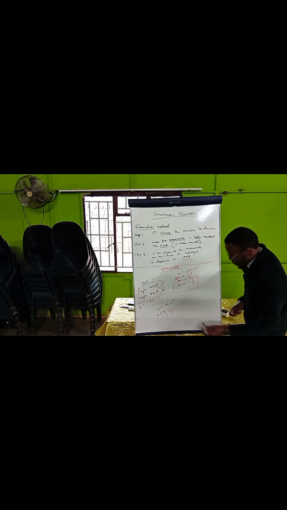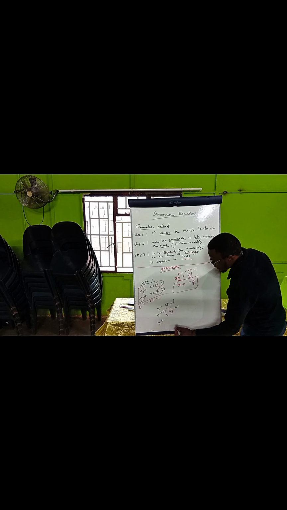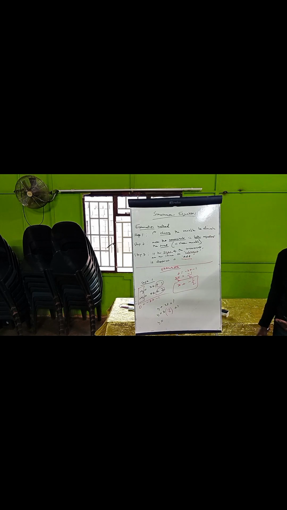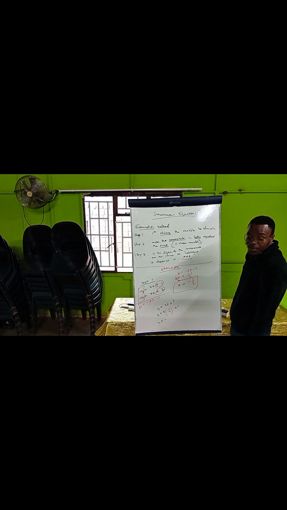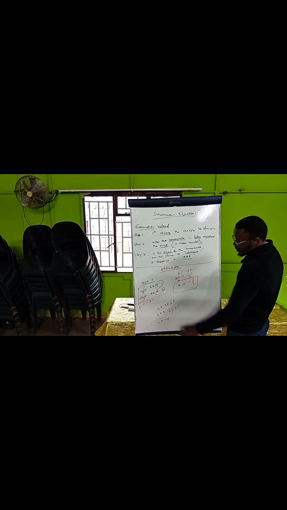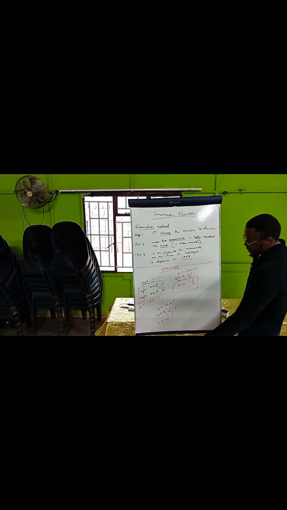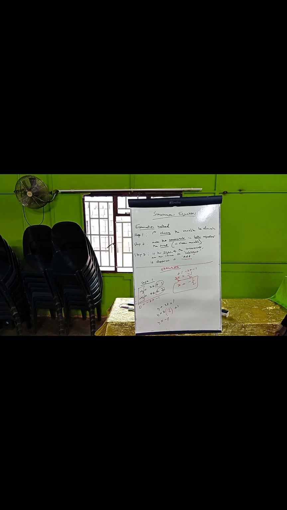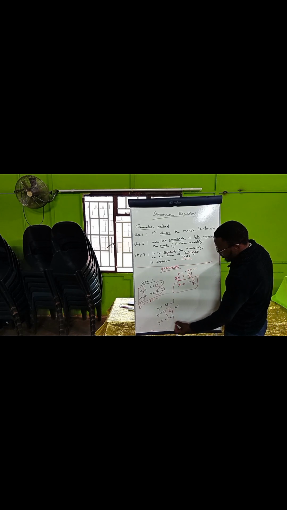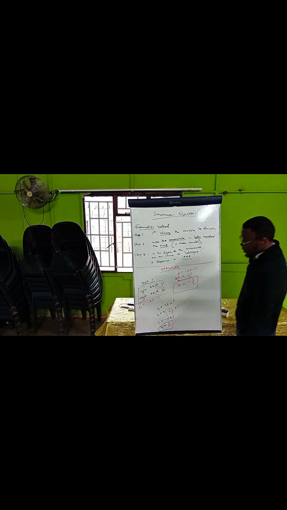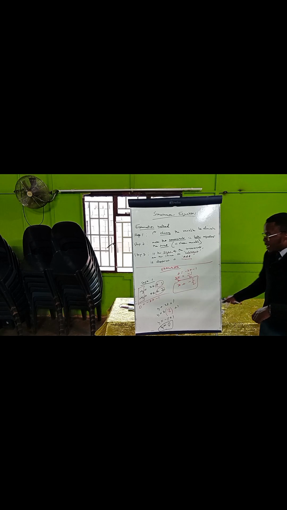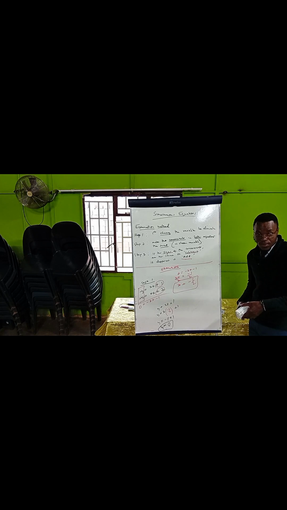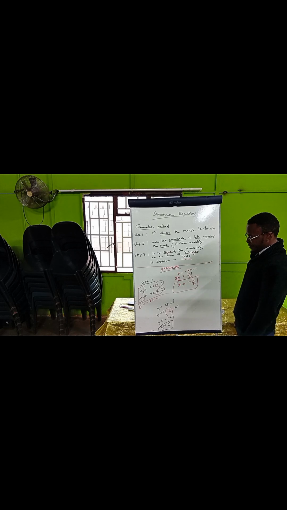And where there is x, I'm going to put negative half, and then plus 1. So you'll notice that 2 multiplied by negative half, you should get negative 1, because the 2 cancels the half, and 1 times negative 1 is negative 1. Plus 1. The answer is y is equal to 0. So x is equal to negative half and y is equal to 0. So this is case 1.